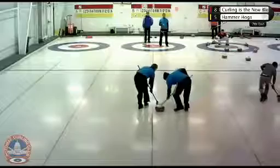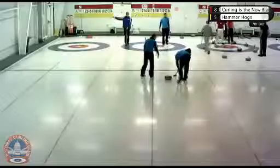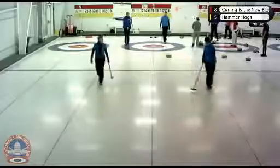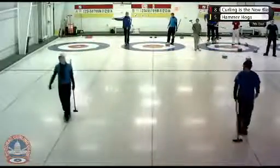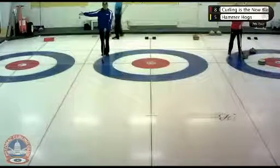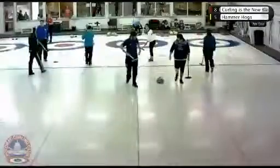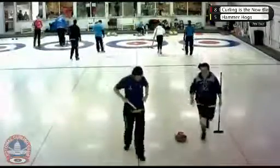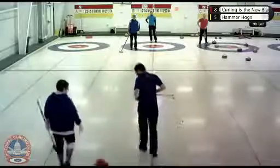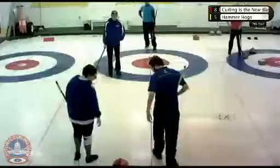And, well, one of the rocks has given up. Now the other one does. And it is not over the hog line. Unfortunate. So both teams failing to get the lead stone in play. Won't affect the end overall, as both teams are essentially playing with seven stones this end, and we're right back to the original team throwing first again.